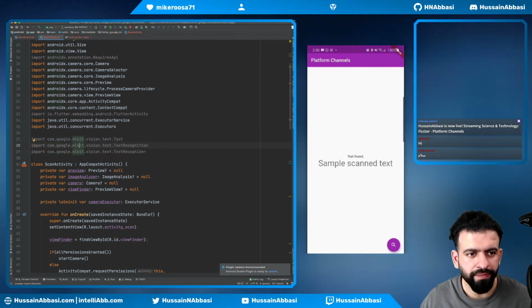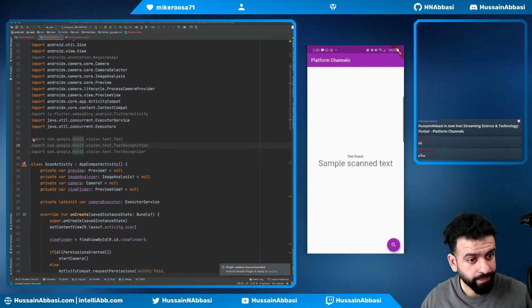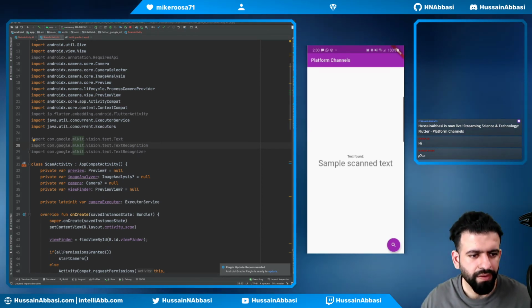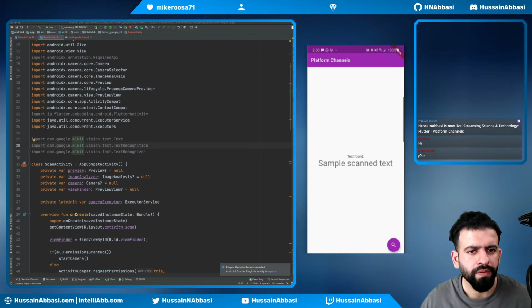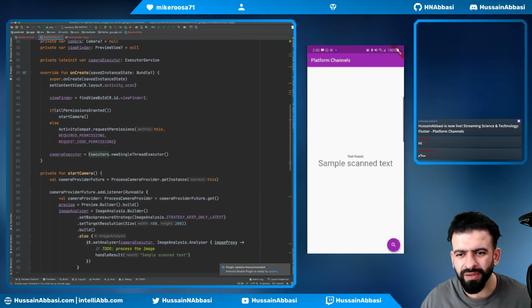So that's all good. So a couple of things we want to do really quick. Now when we are actually scanning the image, we will be looking at some things.